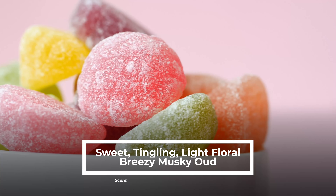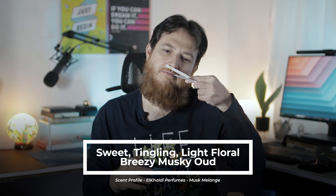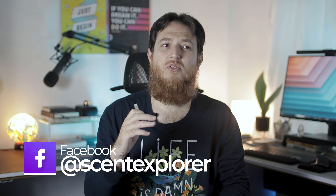The start is very lovely — light, rounded floral with some tingling effect in your nose. Tingling means it's going to vibrate. This is how the top notes are: breezy, sweet floral — very lovely top notes. I'm not sure which floral this is, but it's a very lovely floral note. Most of the time I get headaches from high-pitched white florals or spiky jasmine, but this is very rounded, lovely, sweet, light floral musky kind of start.